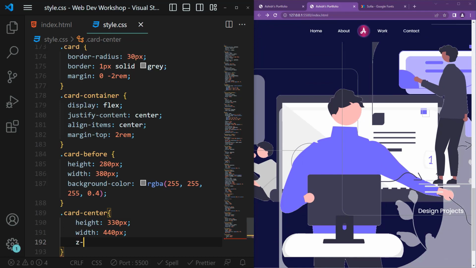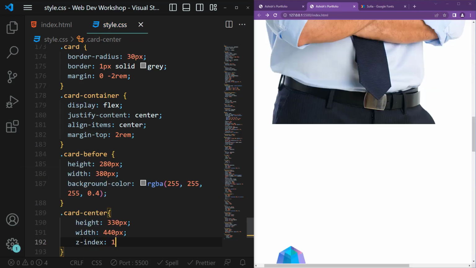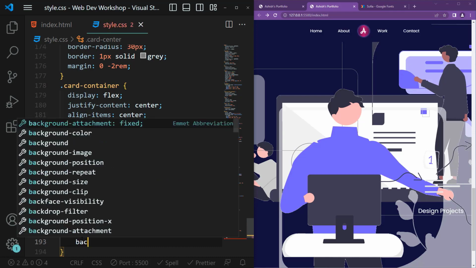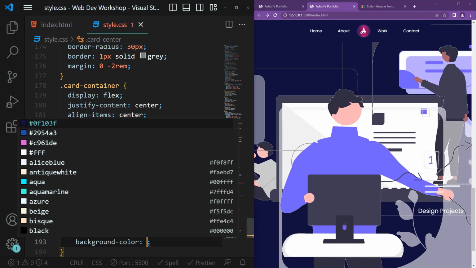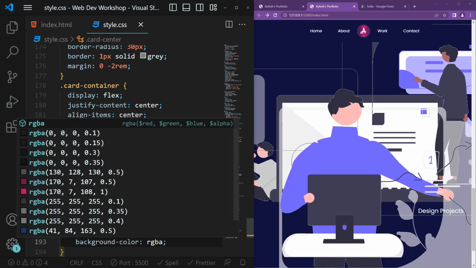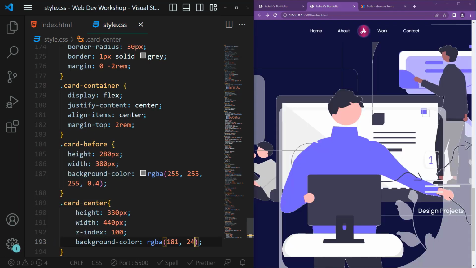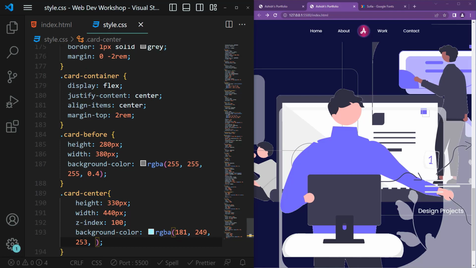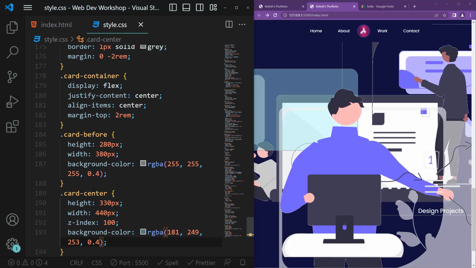Okay, so we'll give it a Z index of 100, and we will set the background color to RGBA 181, 249, 253, and we will set the opacity to 0.4, like this.